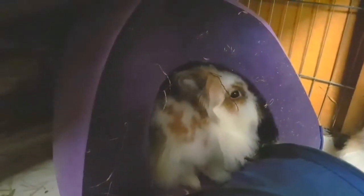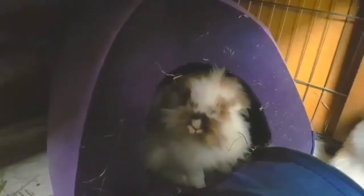And then the final thing that we have down here is actually this house. This is a cat house. It cost me £15 from a market stall for the bunnies. I got this back in September, so quite a while ago. It's a dark purple with a light purple. Please don't shout at me if it's not this colour, because I don't know my colours.